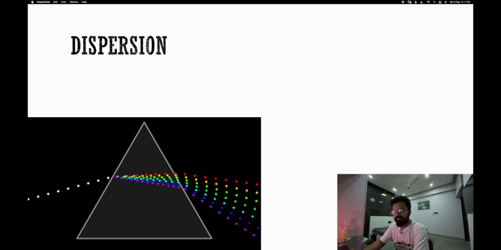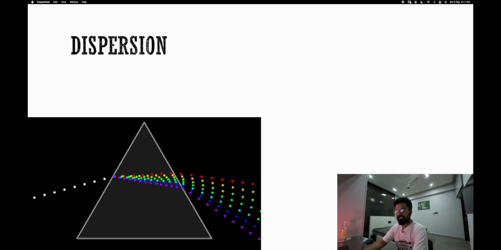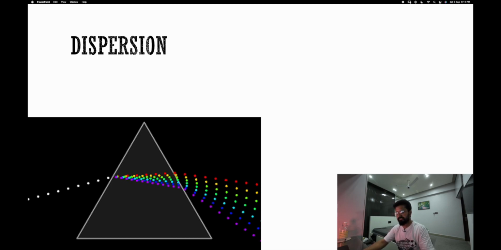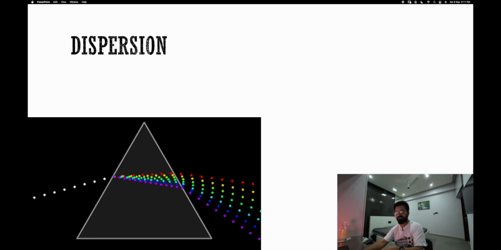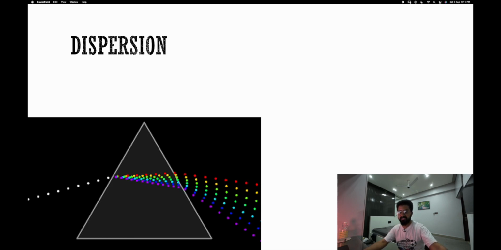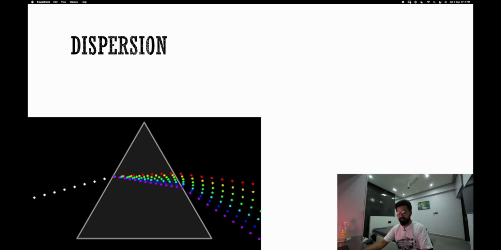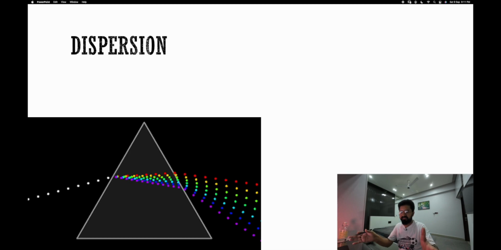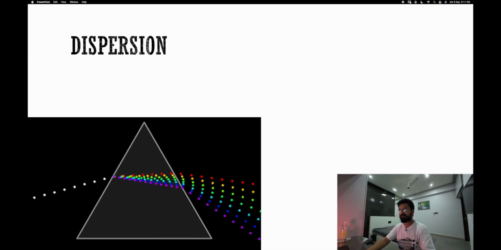Hello everyone, we have discussed refraction in the last class, so let's continue from the concept of dispersion. If you have seen white light passing through a prism, you'll find that a rainbow of colors comes out, right? Basically, VIBGYOR, they come out as separate light. Now, the phenomenon by which white light, or any two or more wavelengths, get separated is what we call dispersion of light.